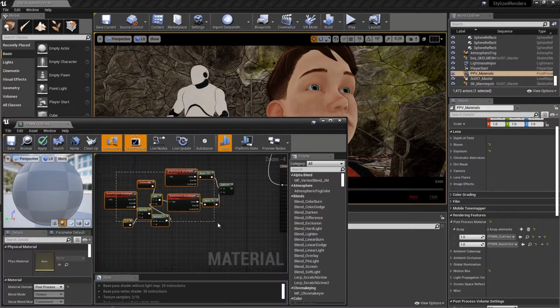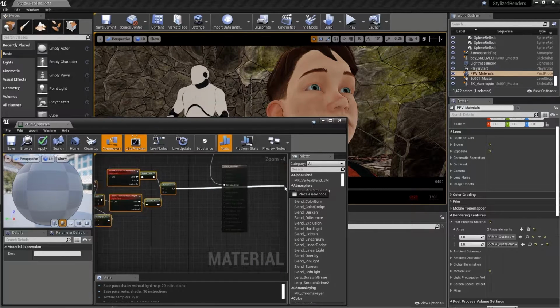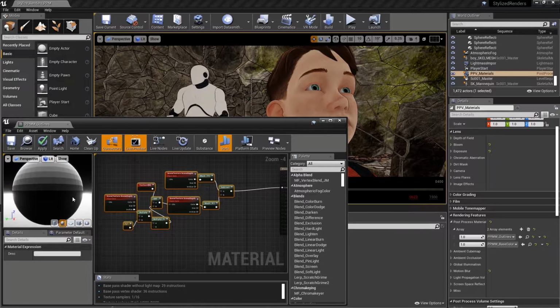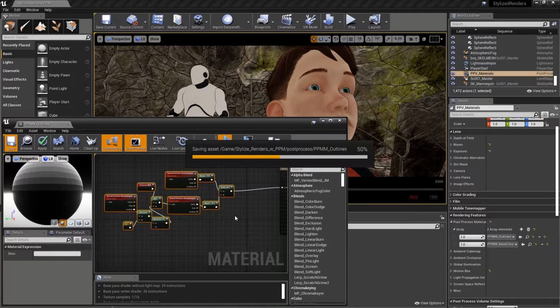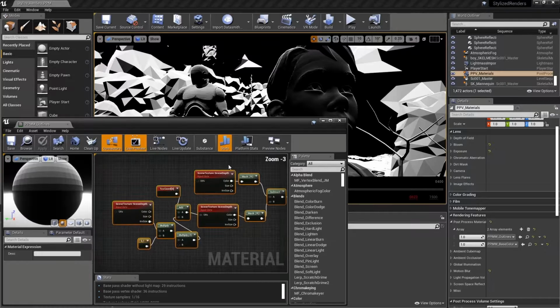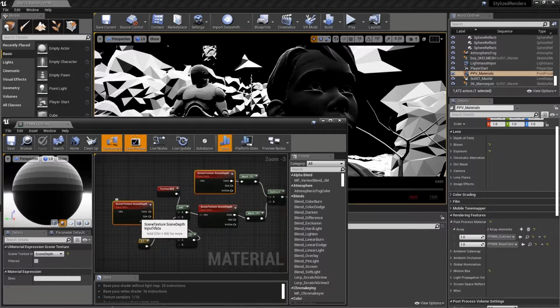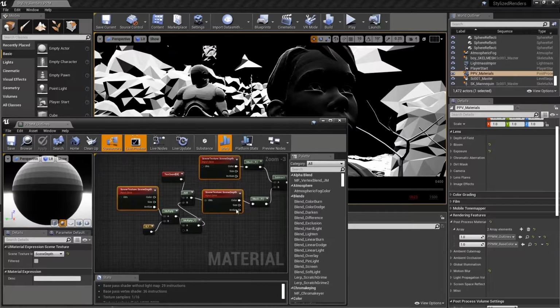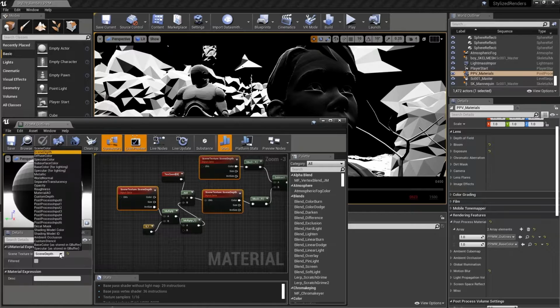If I now take all of this code and I plug this in to the emissive, I can see I get right back to the first step in creating our polygon outlines. Let's save and take a look at the effect on the scene. It should look familiar. If I take each one of these scene texture material expressions that's looking at the scene depth and I select them all, at once I can change which gbuffer they're looking at.